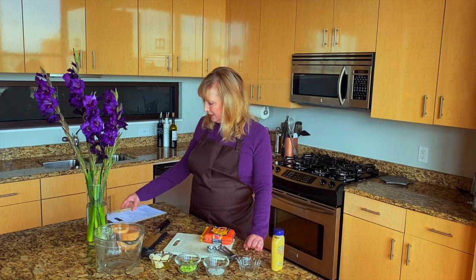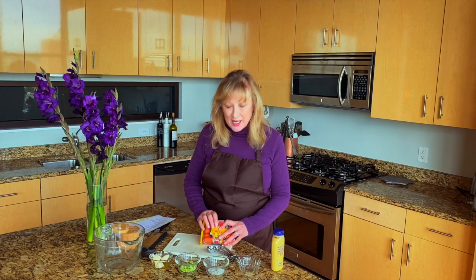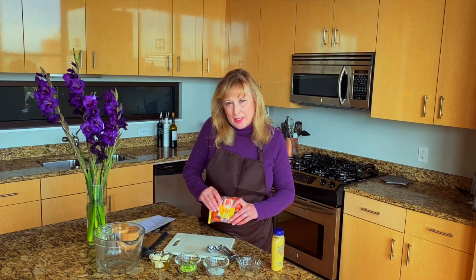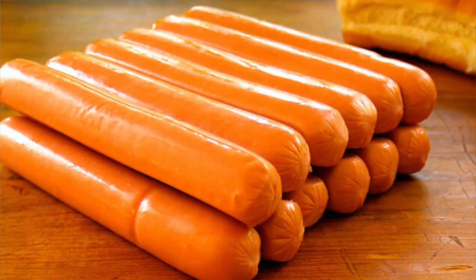Have you ever seen the Great British Bake-Off? In the technical challenge, they're given recipes that are deliberately vague, missing steps — you've got to figure it out on your own. That's how I feel about these celebrity recipes in all these magazines. For instance, for this macaroni salad it says 'cooked hot dog rounds.' Now, hot dogs are cooked. Do I cook them again? Do I boil it, broil it, grill it, put it in the microwave? I just don't think so, because it's a cold macaroni salad, so I think hot dogs straight from the package are good enough. That's what I'm going to do.